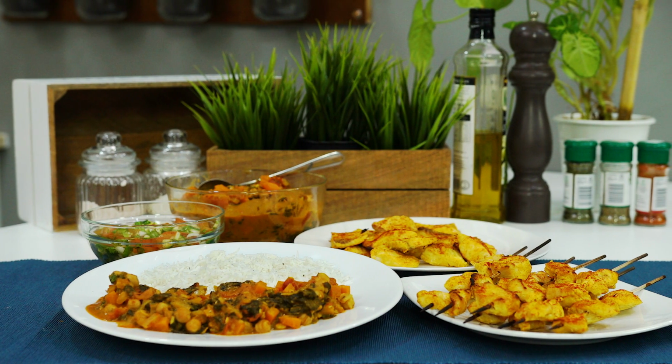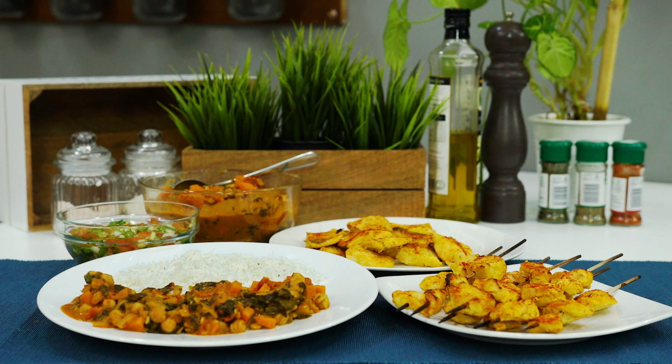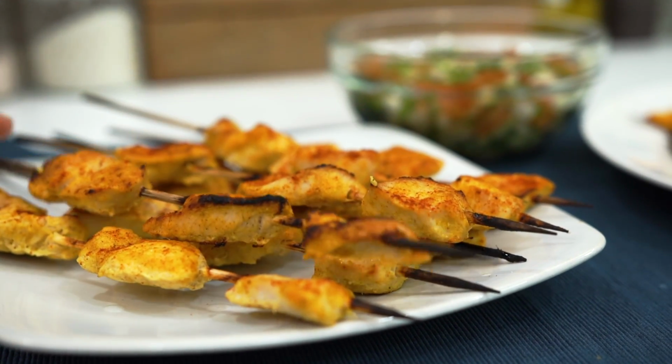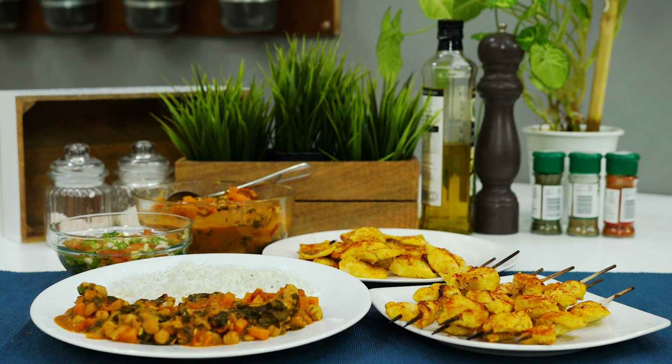All these recipes will keep well in the fridge for up to 3 days. If you're planning to prep your meal for the entire week, then store them in the freezer and simply warm them up when you want to have your meals. So when you're in the mood for Indian food, instead of ordering a takeaway, make these recipes in your kitchen.